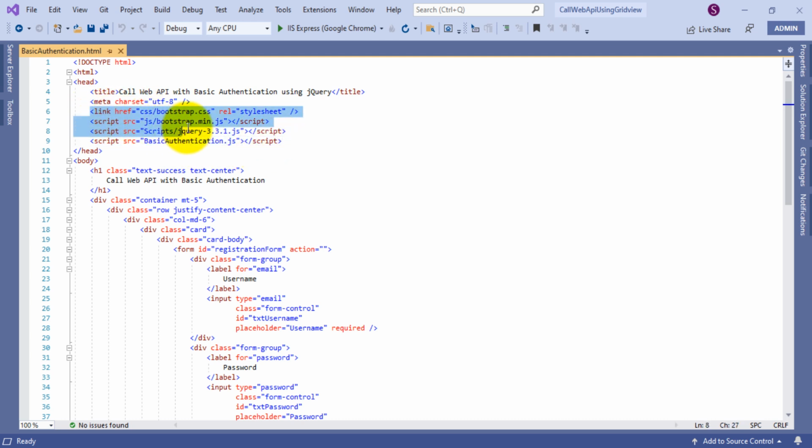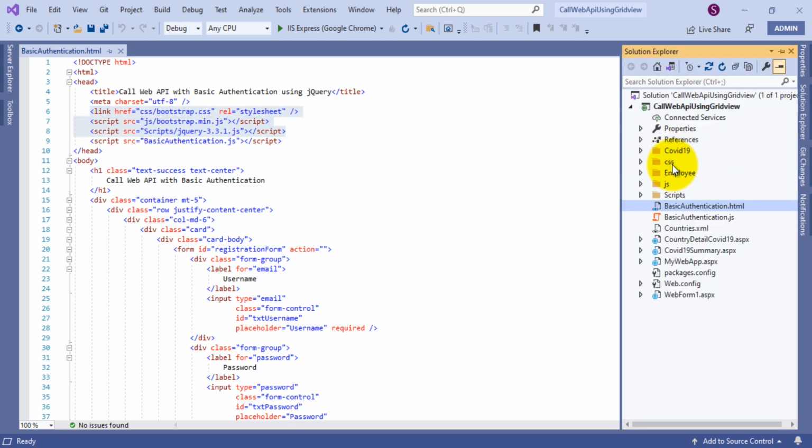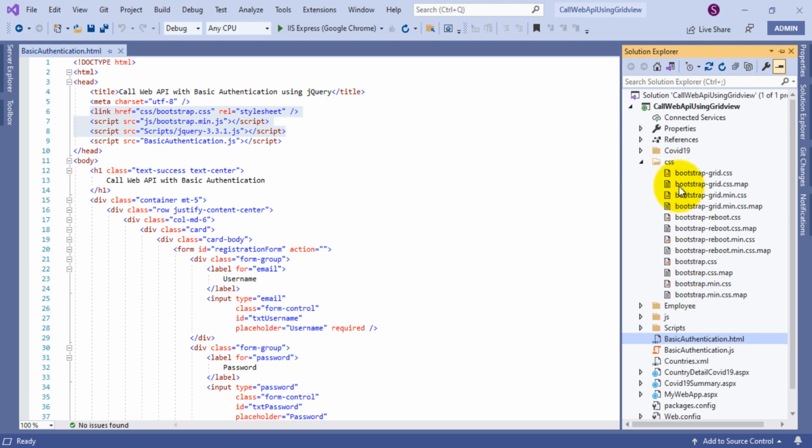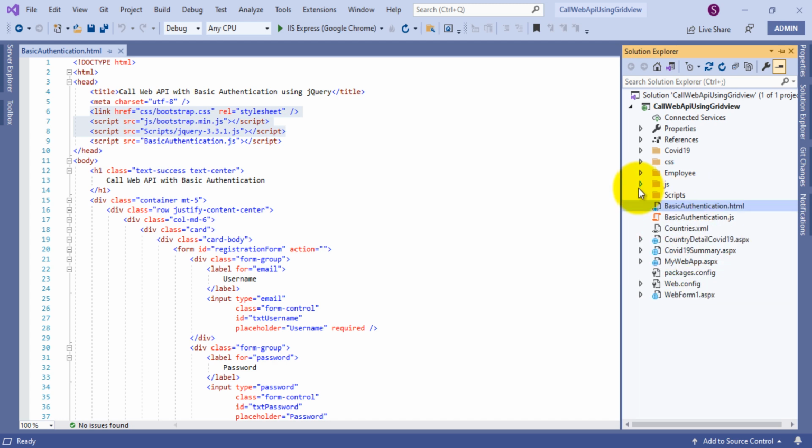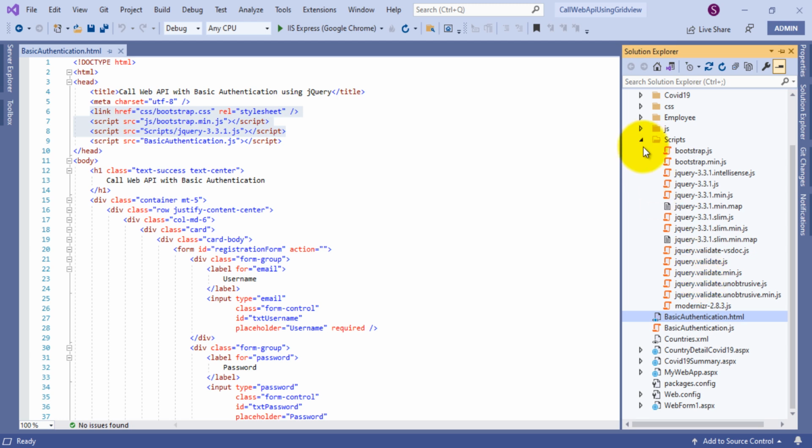These three lines, that is jQuery.js, Bootstrap.js and Bootstrap.css, are to use some features of jQuery and Bootstrap to make the page responsive. This is my local path. Inside the CSS folder are all my Bootstrap files, and the same way for JS, all the Bootstrap-related JavaScript files, and for scripts there are jQuery-related files.